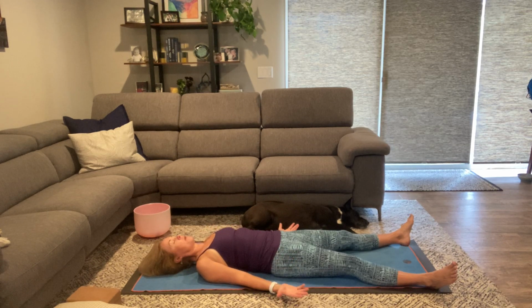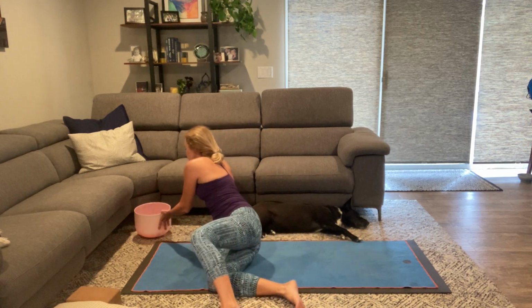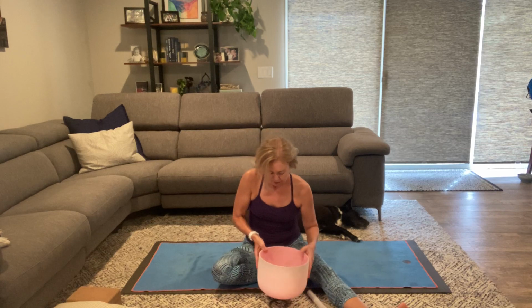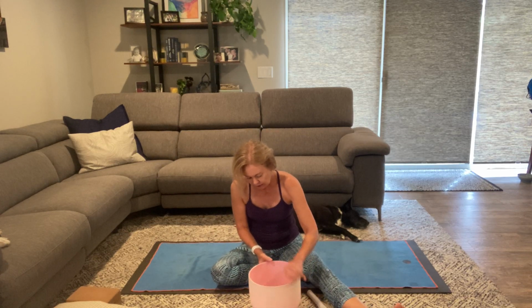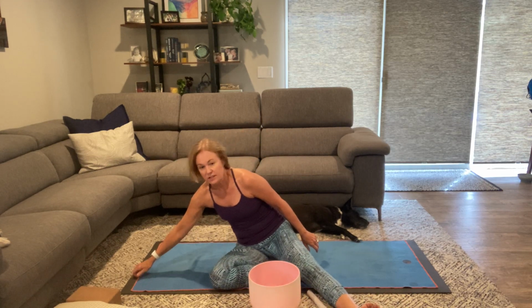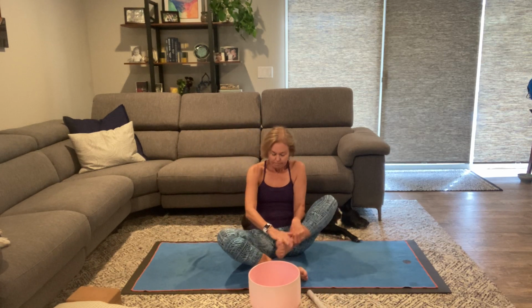From here, release your hands back down, away from your sides, palms turned up. Move into a much more gentle, relaxed breath style as we start to move into our Shavasana. Releasing and letting go from up in the forehead, around the eyes, around the mouth, down the shoulders, releasing and letting go out through the arms, letting the chest, the belly, the lower back all soften and release. Continuing to release down the hips, the thighs, the calves, and out through the feet.